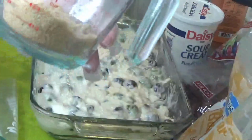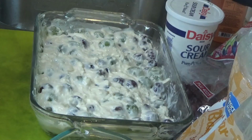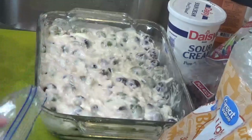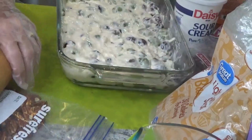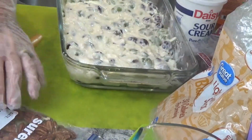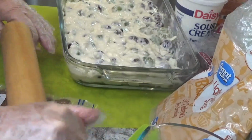Alright, I have a half a cup of brown sugar, and I have a cup of pecans that you can either chop up or crush up. The easiest way to do it is in a Ziploc bag to get the air out, and just take an old-fashioned rolling pin. It does not take much to get them crushed up. You can chop them up if you'd rather, but this is just so easy.